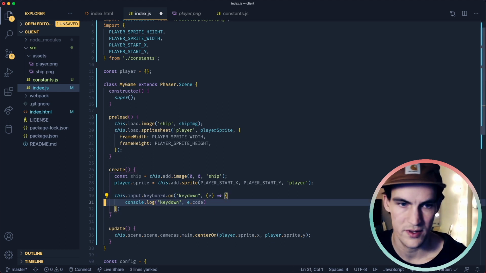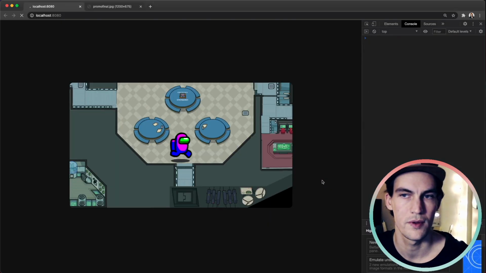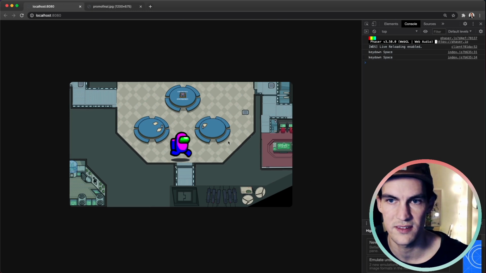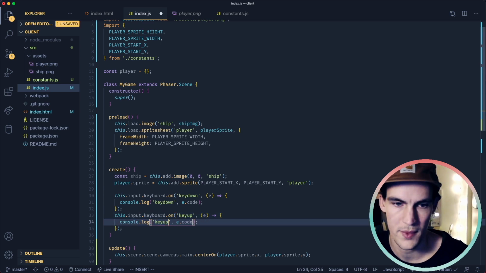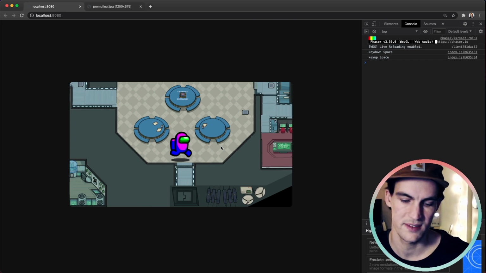Let's do it for key up as well. Key up. And I will press space. Key down space, key up space.